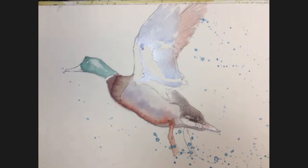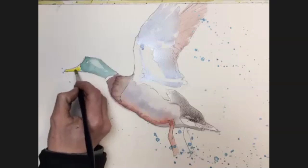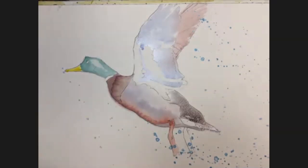And then the last thing we can probably do in this little section is put some colour on for the beak, because that's yellow. So we'll give him a yellow beak. So let me just go with some cadmium yellow. Maybe put a tiny, tiny bit of orange in it, because it's more on the orangey spectrum than the yellowy spectrum, I think. So just to make it slightly more golden. Tiny bit of orange into the yellow if you've got some orange. Or if you don't have orange, then you could just put a teeny, teeny little bit of red in there. Not too much, because obviously we don't want it to be a red beak, but just a tiny bit of colour, just to turn it to the warmer side. And then we just drop in a bit of yellow like that.